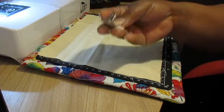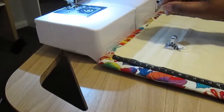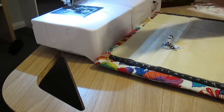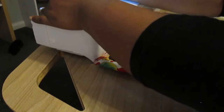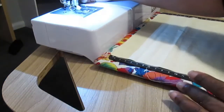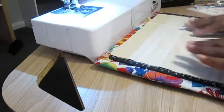It's a blind hem foot. So what you need to do is to unclip the back of the machine, take off your general purpose foot and add in the blind hem foot just there. Okay, so we've got that ready to go.